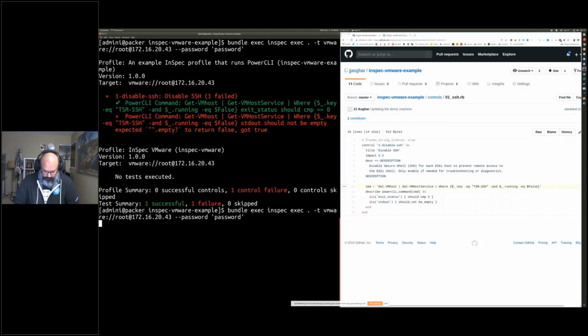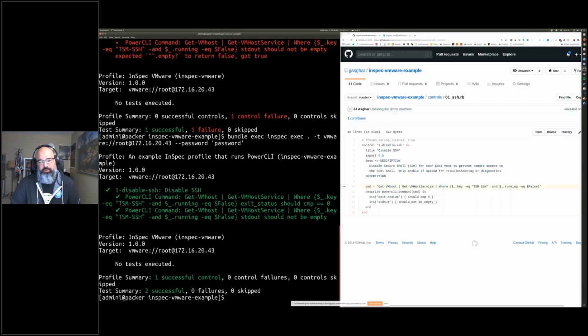So after Tom's introduction, I was doing this at Chef for a very long time. I no longer work for Chef, so I don't actually know the status of what's going on. But they do have the ESXi security guide, now written with Inspec-VMware underneath it.